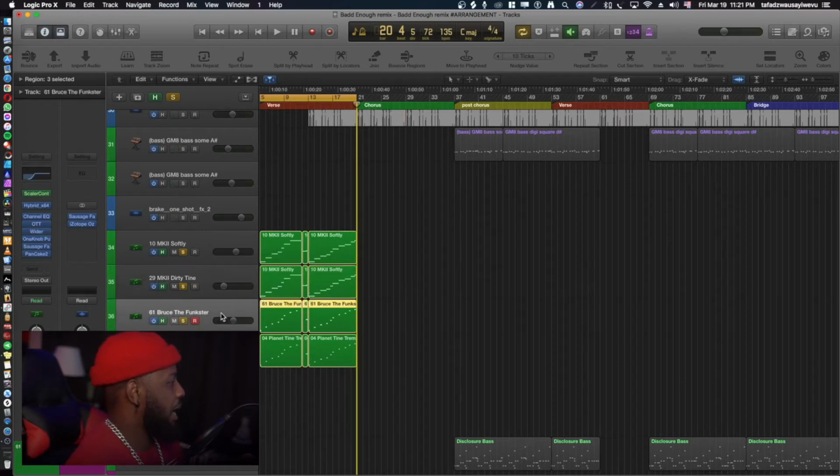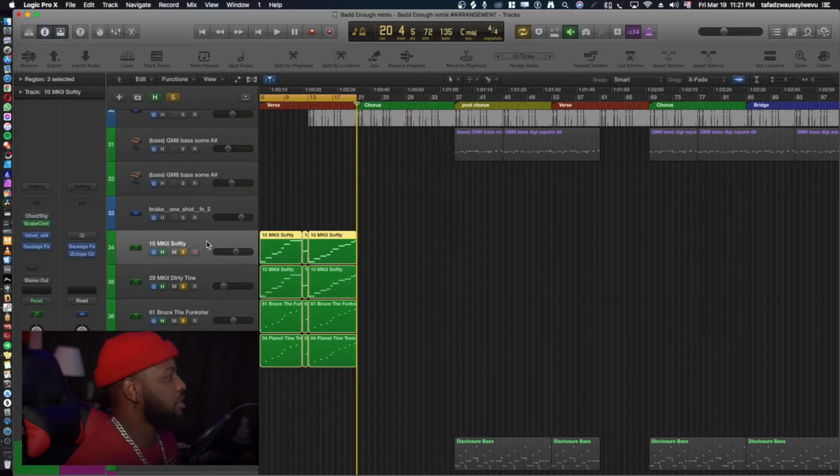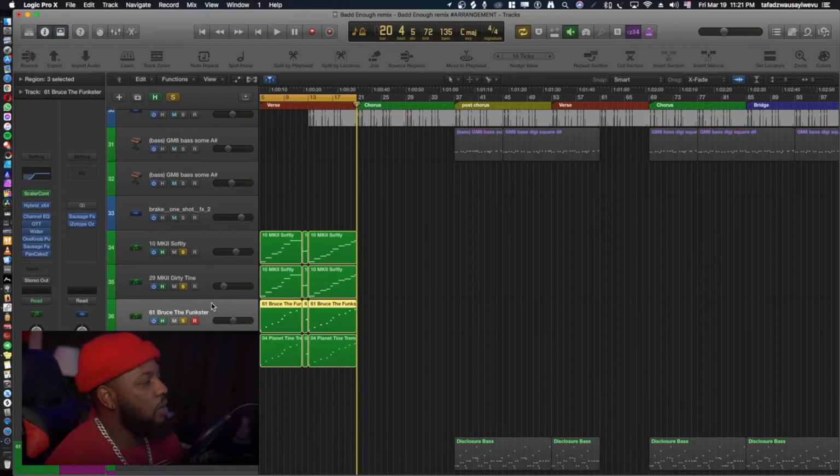And do I have any panning on any of these? No, I don't. But I do have stereo effects going on. So for example, the first one, actually, I think I have that. Once I bounce it to audio, that's when I put the panning and whatnot.